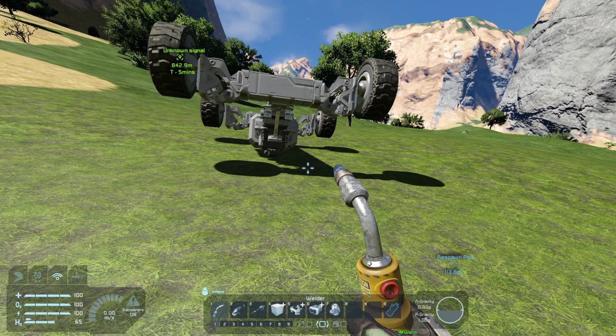Next time we're going to go exploring, and we're going to find some ores and do some proper mining, and then we'll be progressing towards, hopefully, making some sort of flying machine. What? Incredible flying machine? Yep, that's the plan.